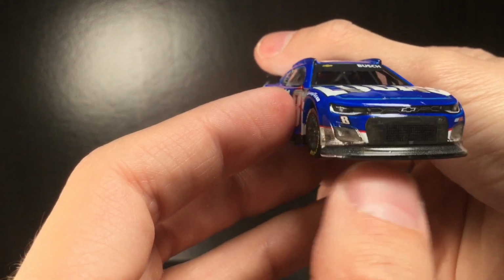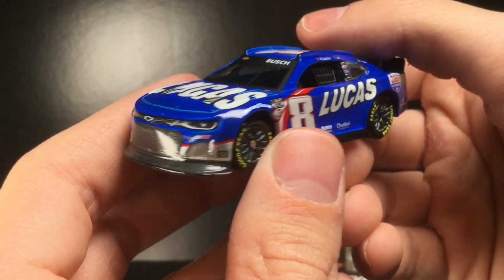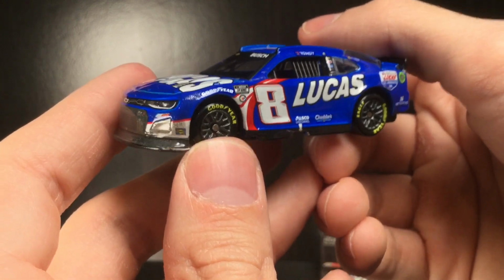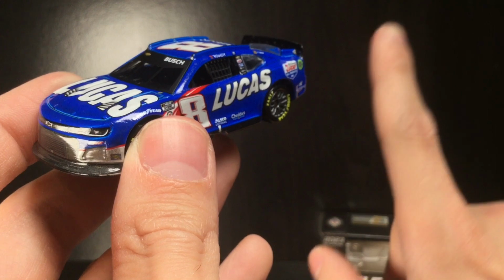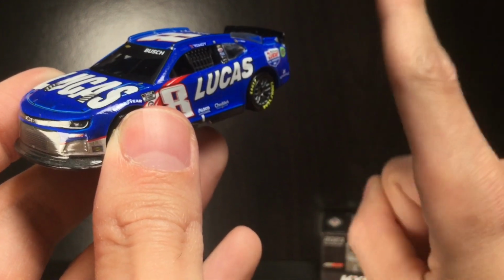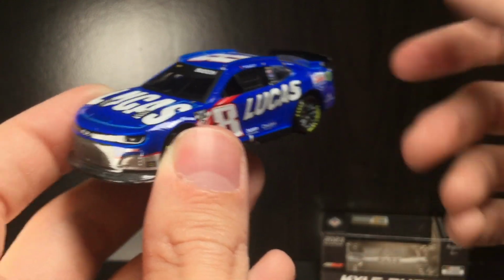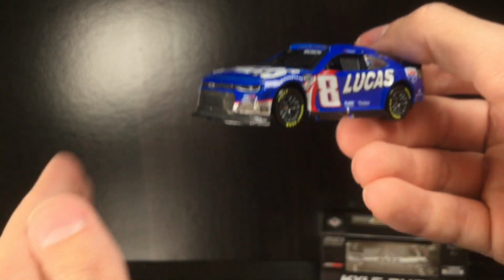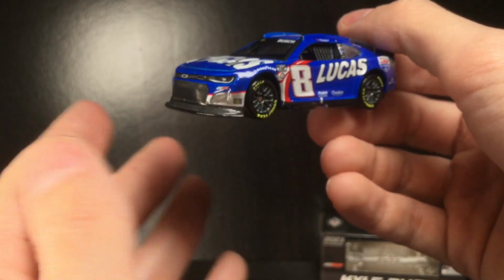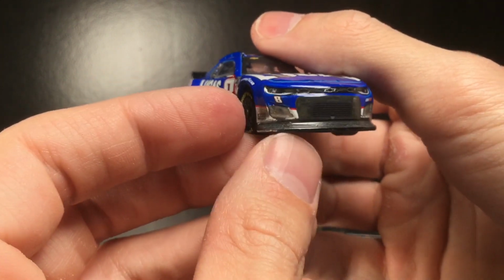Got the number 8, whatever's left of the Sunoco logo, and the other Sunoco decal with RCR. This was Kyle Busch's first win for Chevrolet in 2023 at Auto Club. It was the first one since Bristol 2007 during the Food City 500, which was the first ever COT race. That was Kyle Busch's last Chevrolet win before he joined Joe Gibbs Racing, and of course his most recent one to start his new Chevrolet career.